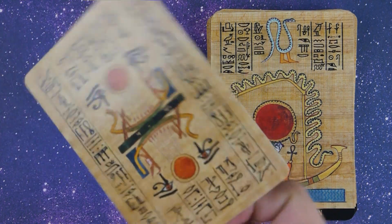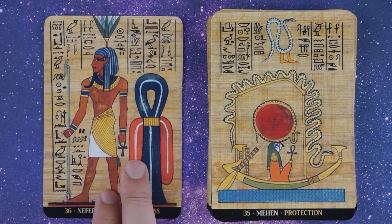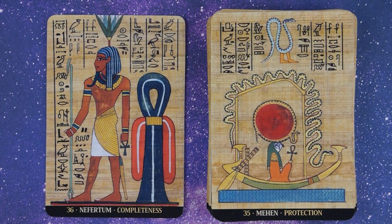All right, that brings us to the very end. Beautiful, beautiful cards. Just the illustrations are definitely gorgeous, and a very beautiful representation of the Egyptian gods.